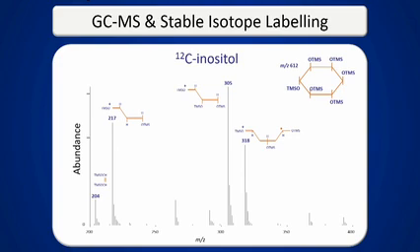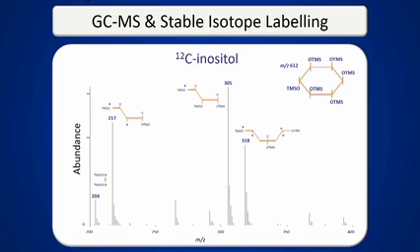Because GCMS has a hard ionization technique, electron impact ionization, this means that we will always see fragments. We very rarely see the molecular ion, but what is really good is that we'll see a ratio of fragment ions, and they will always be in this ratio. And so this is quite diagnostic.